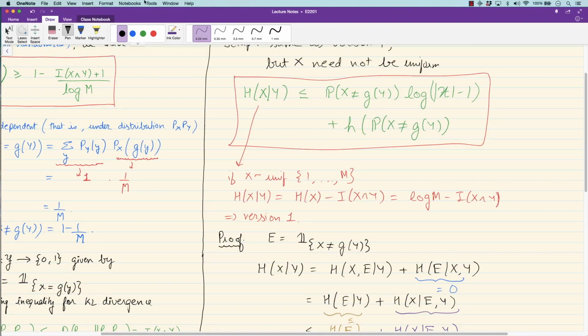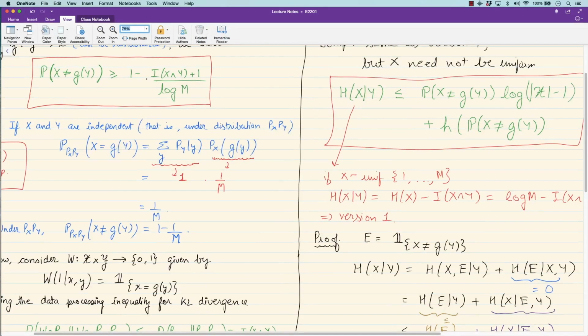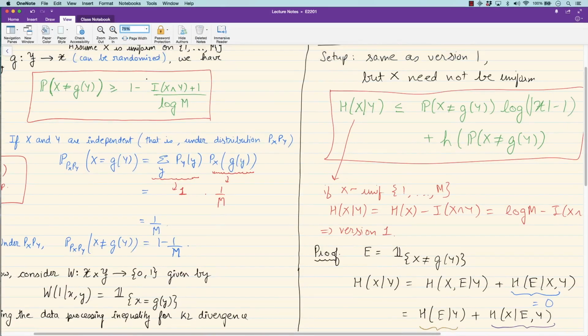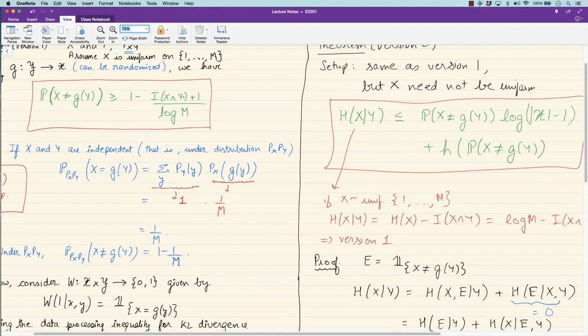Okay, so in conclusion, we have now seen two different versions of Fano's inequality. Both are actually pretty important. I just used those two versions as an excuse to give two different proofs, and I suggest that you remember both of them. Actually, they are similar, but their use cases can be very different. One form is an upper bound on conditional entropy in terms of probability of error, and the alphabet size plays a role there.